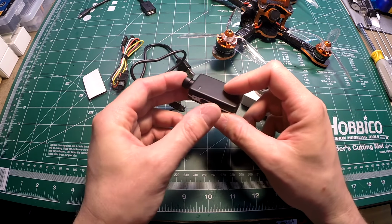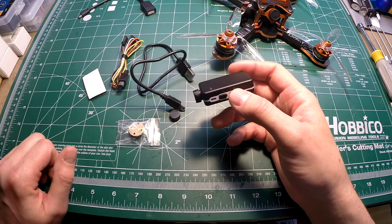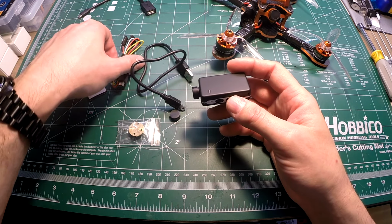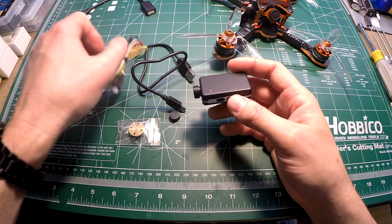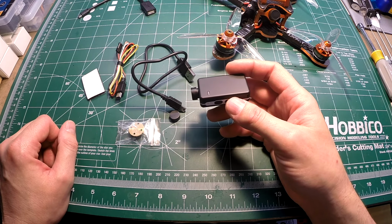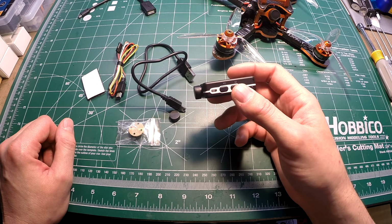One of the things I don't like about this camera is that it only films for about 30 minutes or so on 1080p. But what's good about it is that it comes with this cable, so you could always hook it into a 5 volt on your PDB and have it powered longer, if need be.